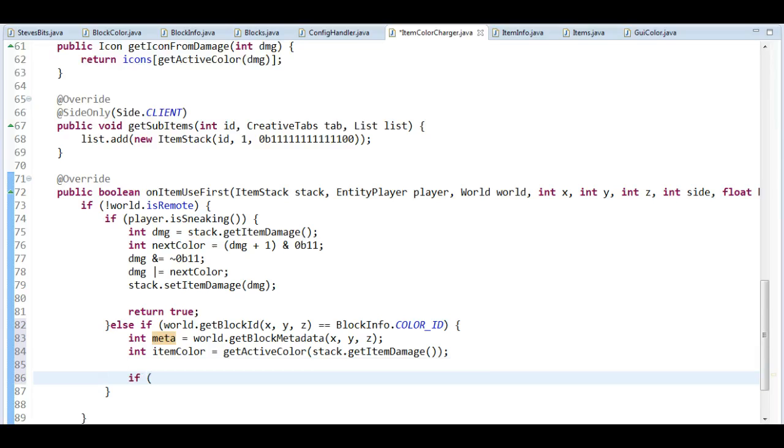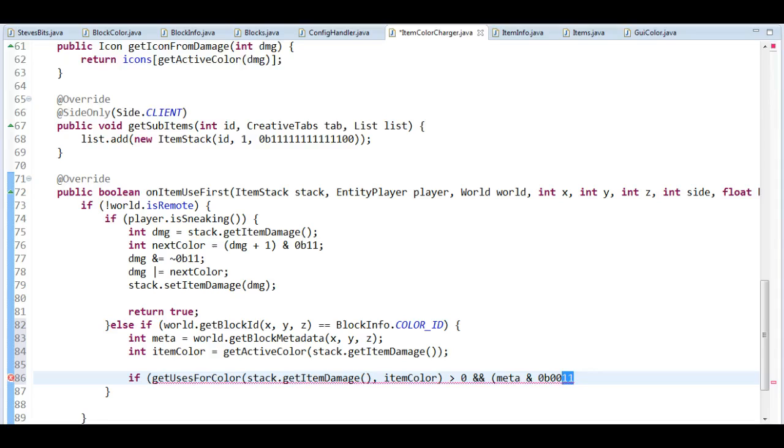The first one is the following. So get uses for color. We give it the damage value from the item, and then we just give it the color we want to check. Which color do we want to check? Well, of course, we want to check the current one, which is stored there in item color. So we want to make sure that that one is greater than 0, and we also want to check that the metadata, and then we do this thing here, 0b0011. Remember, that's where we store the color, these two bits there.